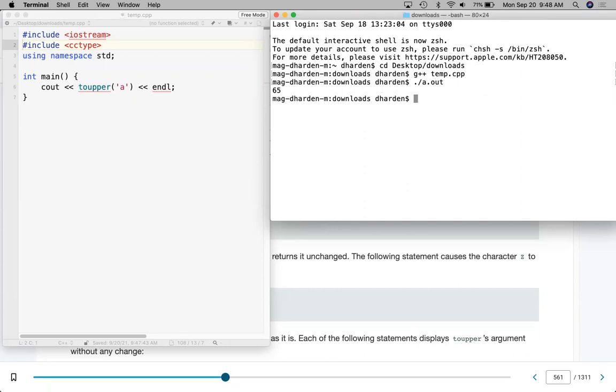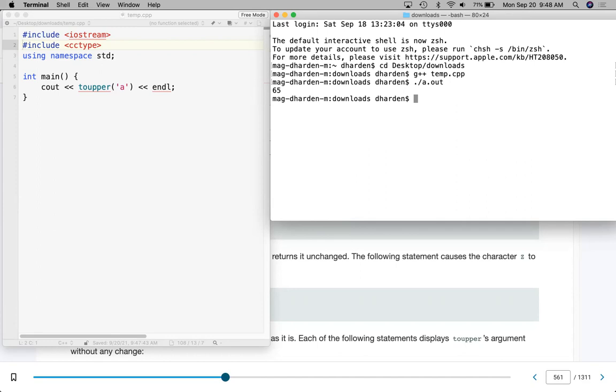Is that what we were expecting? Nope. Anyone want to take a shot at what's going on there? Why is it 65? That's right.